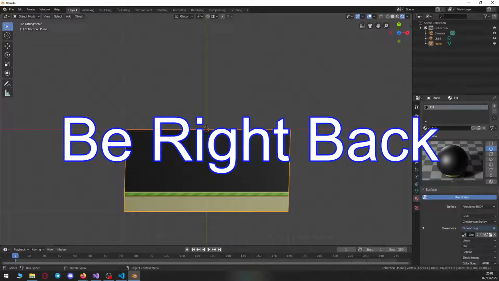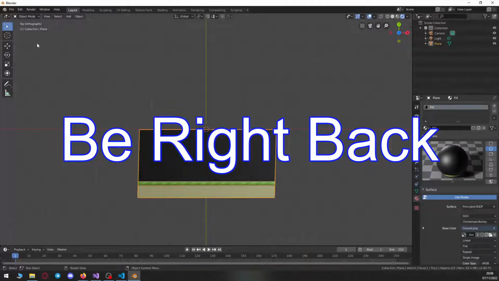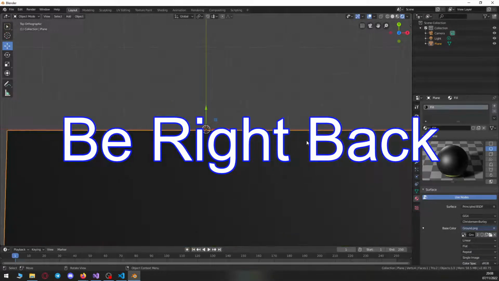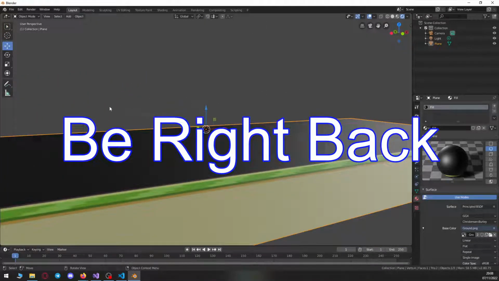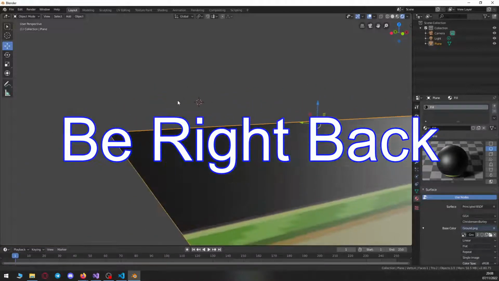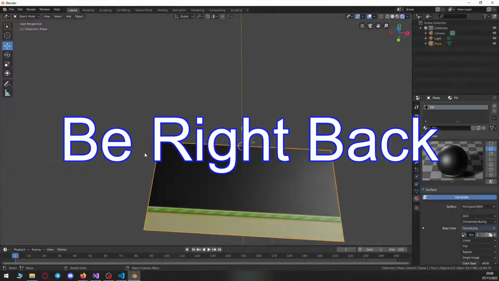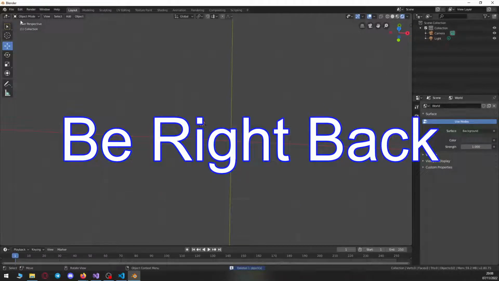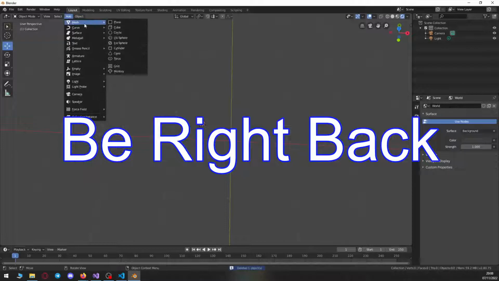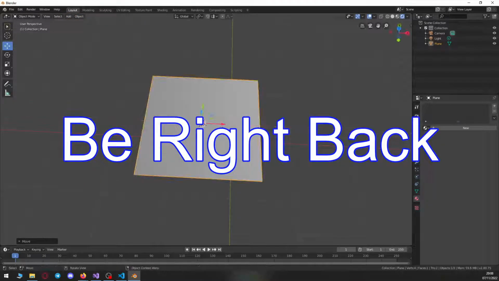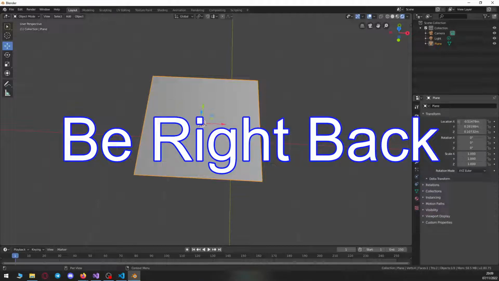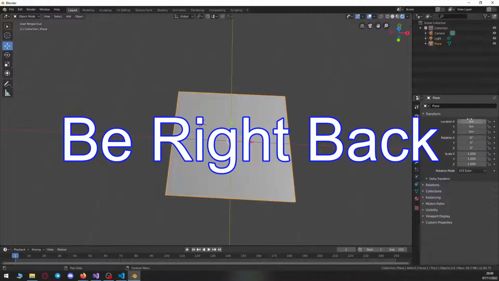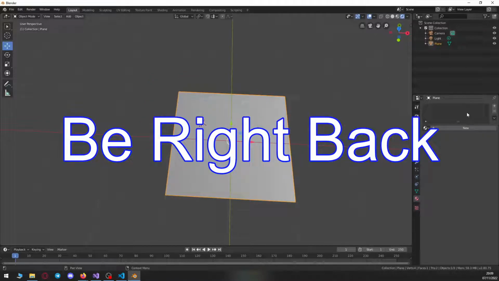Okay. Let's remove this because it was a bit wrong. Now add plane. Perfect. We go into this. Transform and set it to 0, 0. Materials.